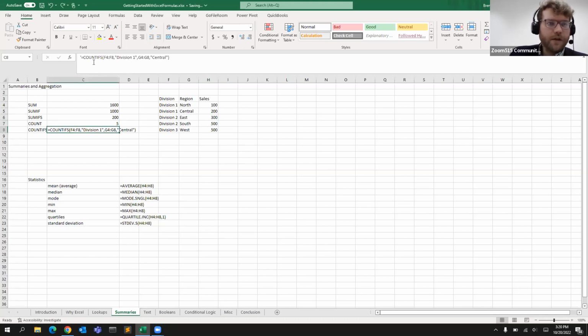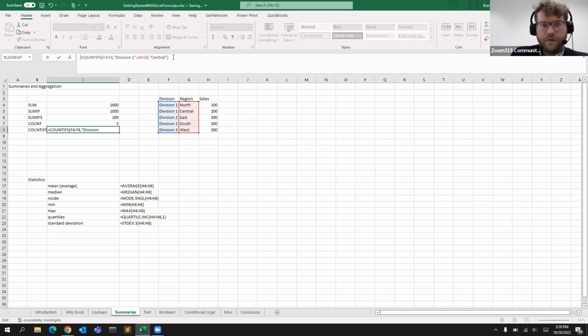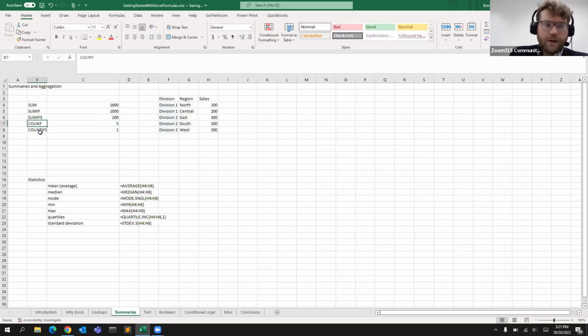And similarly, we can do a conditional count. We're looking again to whether we have a division and whether it's a central division. We get 1. Sum and count are so useful that they're built into Excel, where it's just going to do these things naturally. For example, if I highlighted this range right here, you'll actually see at the bottom of the screen that it's providing me the sum of that, the count of it, and the average.